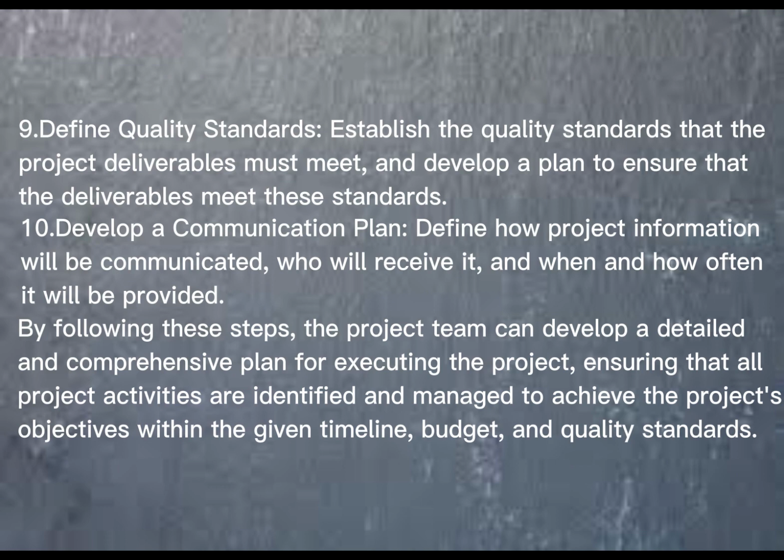9. Define quality standards. Establish the quality standards that the project deliverables must meet and develop a plan to ensure that the deliverables meet these standards. 10. Develop a communication plan. Define how project information will be communicated, who will receive it, and when and how often it will be provided. By following these steps, the project team can develop a detailed and comprehensive plan for executing the project, ensuring that all project activities are identified and managed to achieve the project's objectives within the given timeline, budget, and quality standards.